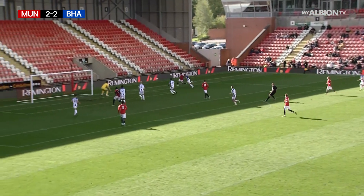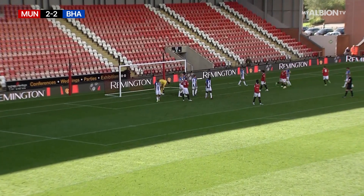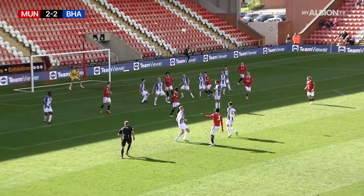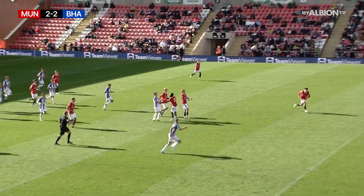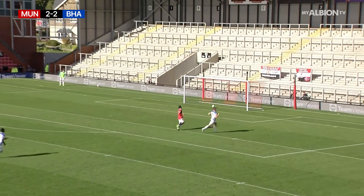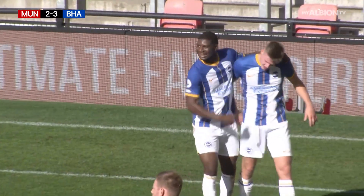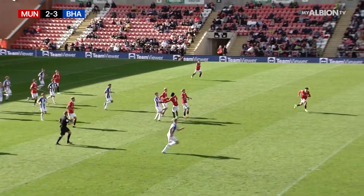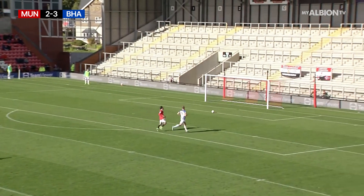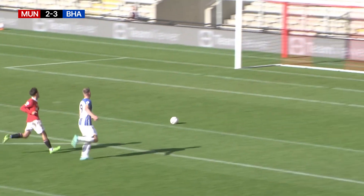United make some good progress on the near side, into the box they go. Tsungi had to be on hand to nod that one behind for the corner — not sure quite how much he knew about it. So another corner to defend for the Seagulls. Away by Van Heek, straight back in — nods it away again for a second time. And now Moran will nod it forward to Ferguson. Oh look — Vitek's come all the way out! Ferguson's in, one-on-one. Can he put it into the empty net? Of course he can. Well, Vitek, for all the excellent stops he made in the first half, has got a moment to forget there. And it's given Ferguson the easiest of finishes — Manchester United 2, Brighton 3.